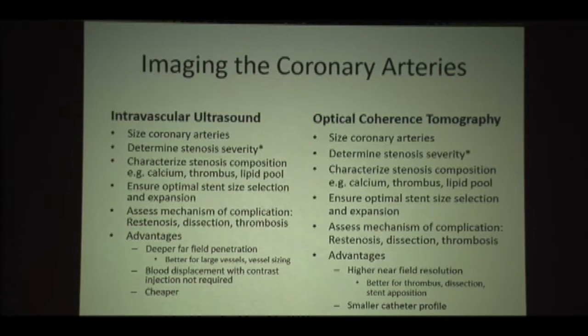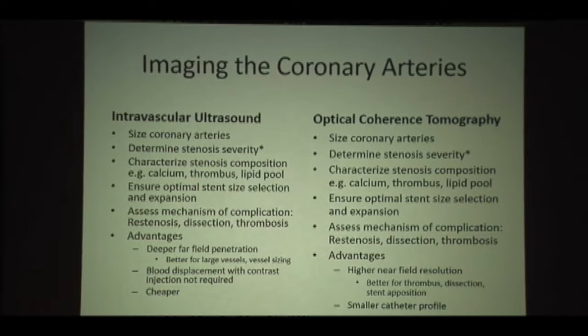Again, as I mentioned, you can better characterize the stenosis itself, the composition: how much calcium, whether thrombus is a component, lipids are a component, and that allows you to better select your treatment strategy. Importantly, once you deploy your stent, the imaging can help you understand whether your stent is well deployed, well expanded, and that will lead to reductions in complications, including restenosis, dissection, and thrombosis.